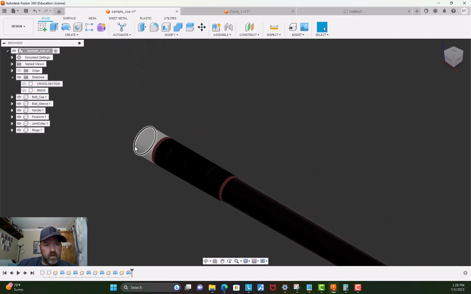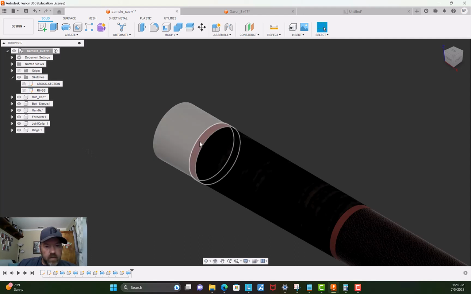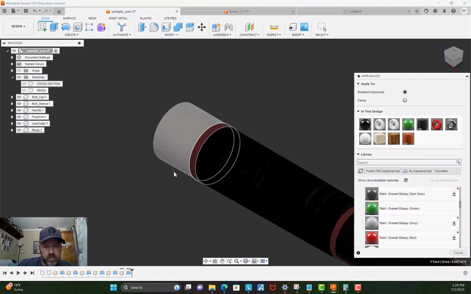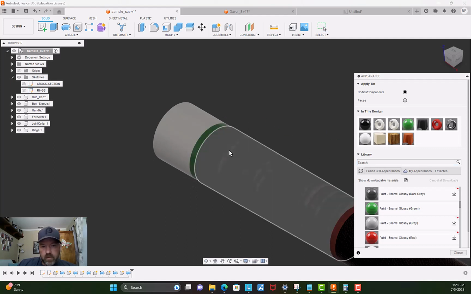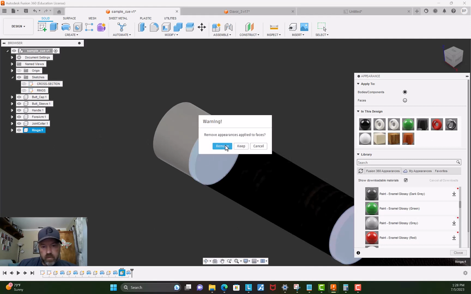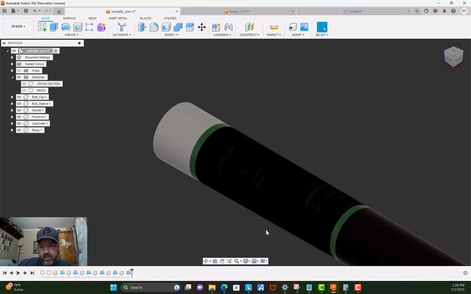Or not. I should be able to change the physical appearance of this back to green though. Actually, I want to select all of them. Remove. Okay.